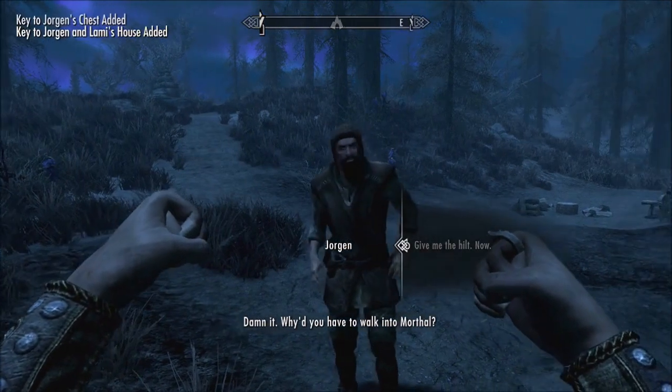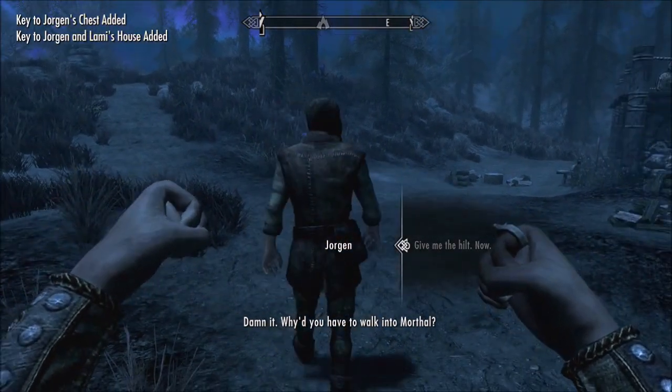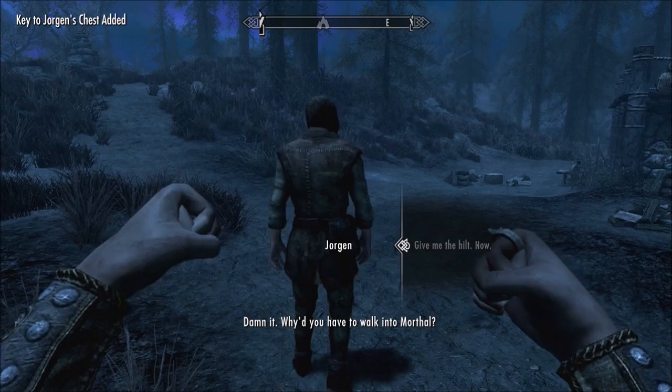Now. Fine. The hilt is in the chest inside my house. Here are the keys. Take that damn thing and go.